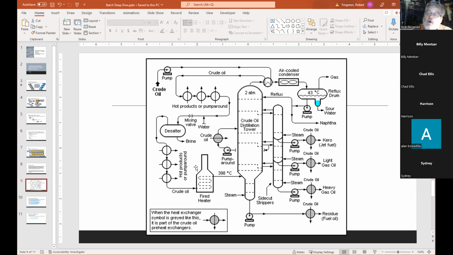It's continually running. There's always some product coming out somewhere. They may get more or less of one product versus another, depending on some market decisions. But the thing is always running, because once you let a crude oil distillation tower cool down, or let any of these lines cool down, the clean out is extremely expensive. They may only do clean outs and change outs and repairs once every year, or once every 3 or 5 years. So it's an incredibly expensive process to let these shut down.